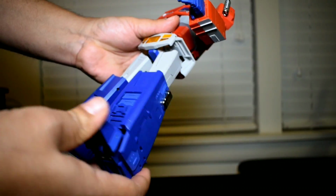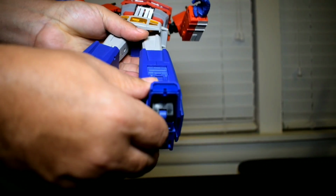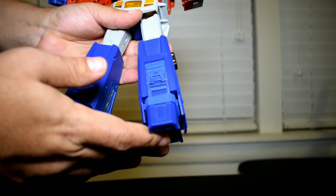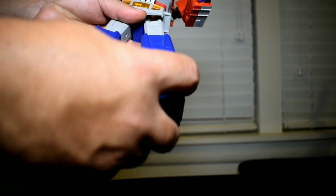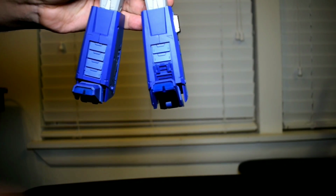He has a swivel built in up here. His toe, the front part of his toe goes down. He has a crazy rocker, and a little bit up. You can cheat. Well, it's not really cheating. It just goes up. So I think that's it.